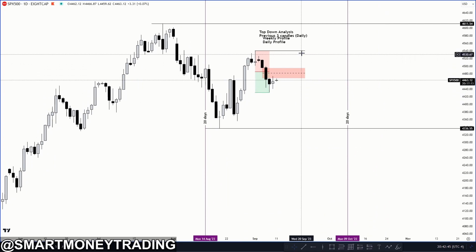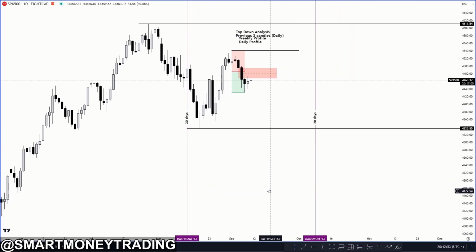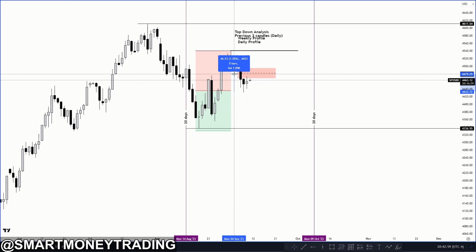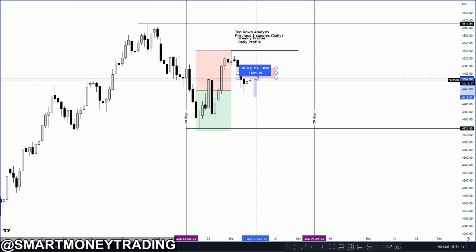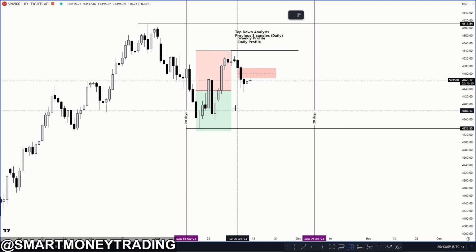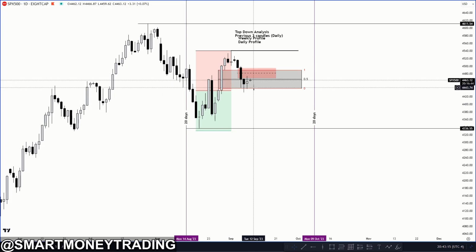So we're going to take out this little external level right there, and mark out this one right here. Price created this low right here during this 20-day look back period. If we draw our fib from there to there, you can see we are inside of a premium. We created a little premium. And now, of course, we have a sell side imbalance, and another, a buy side imbalance. To me, what is price telling me? It looks like we closed below the consequent encroachment, but we haven't closed fully below this daily imbalance, but we did close below.